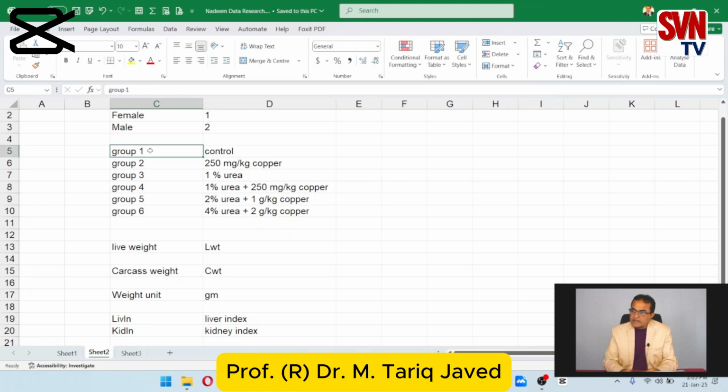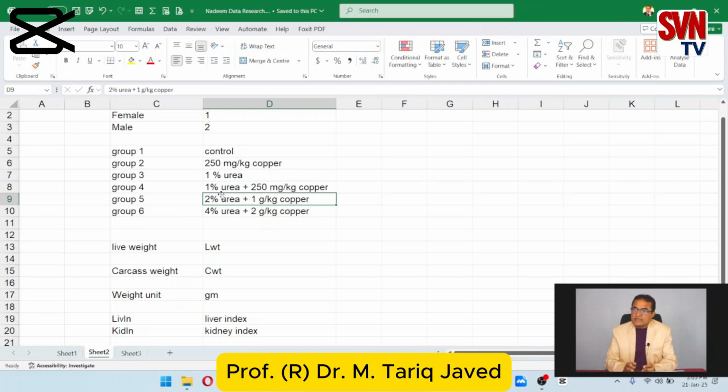Group 1 is what, group 2 is what, group 3 is what, what treatment has been given to group 1, 2, 3, 4, likewise. So you can see here, it is better to record your notes on sheet 2. Never use loose paper, register, or any other such documents because they can be lost.